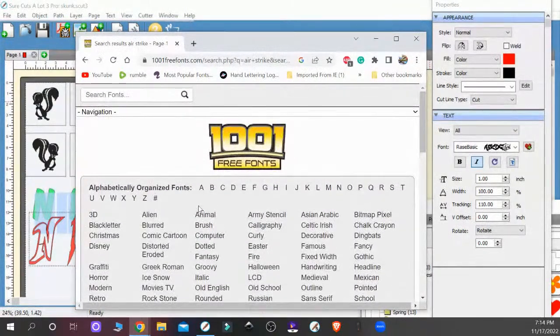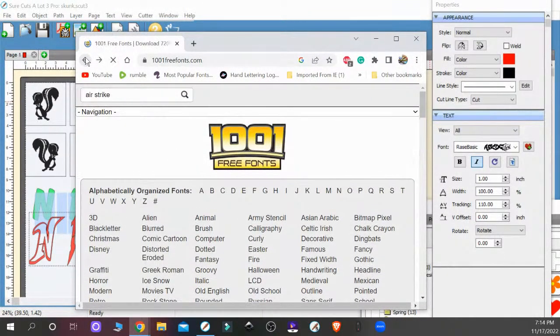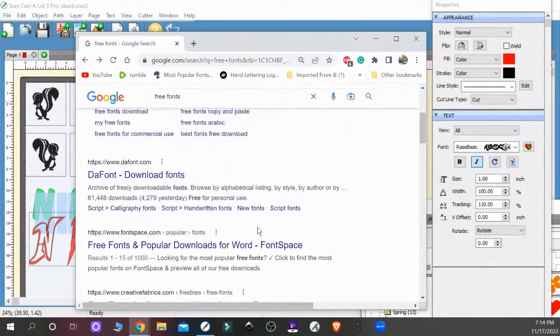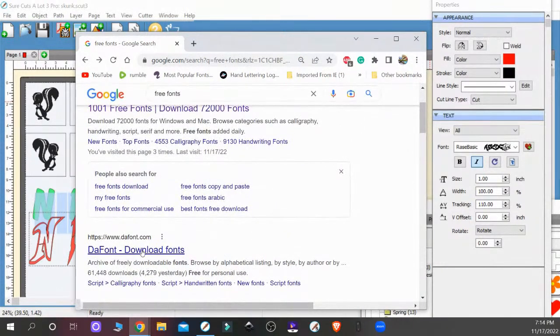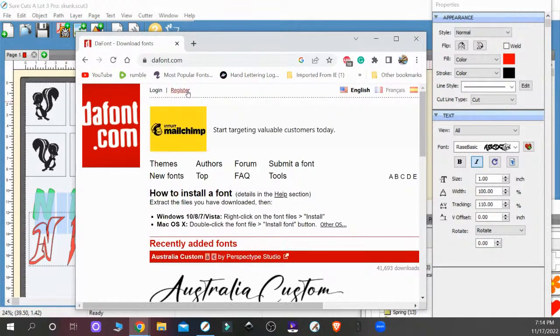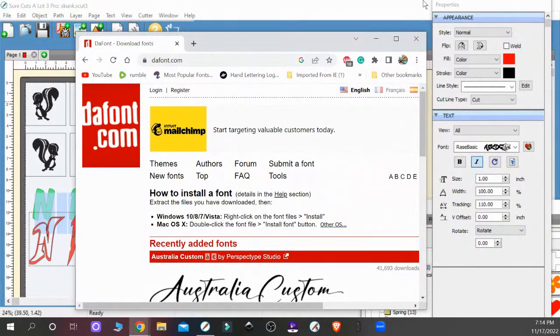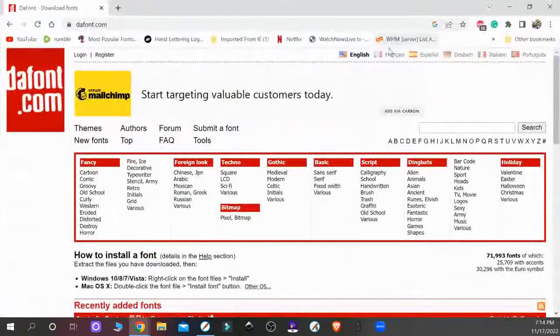Not on there. So let's try another font service. I want to search it. Air Strike.